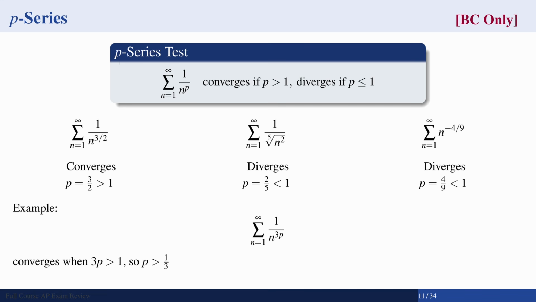And then a kind of classic thing that they might ask you to do is to find a value of p such that it does converge, which I always think is a little mean, because it's called a p-series and then they'll use p as the variable in this, but whatever. So we have 1 over n to the 3p. If we want this to converge, we need the exponent 3p to be greater than 1, which means we just need p to be greater than 1/3. You're going to use p-series a lot in comparisons and testing endpoints.